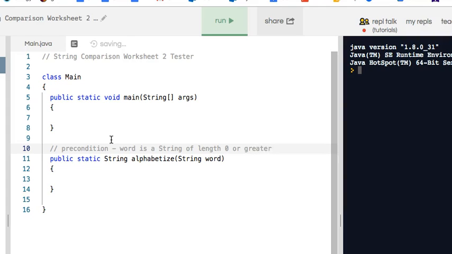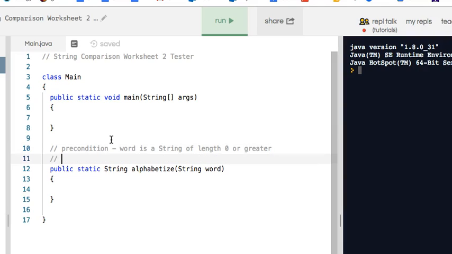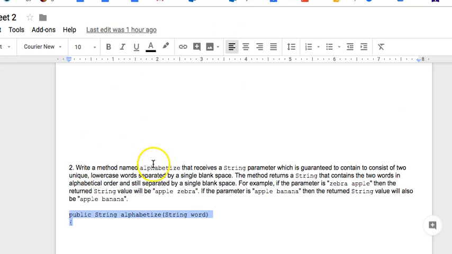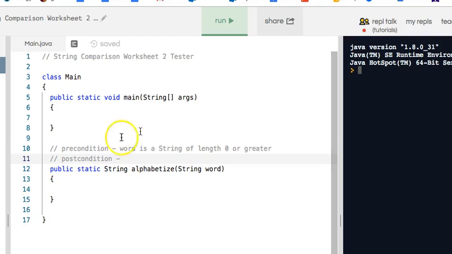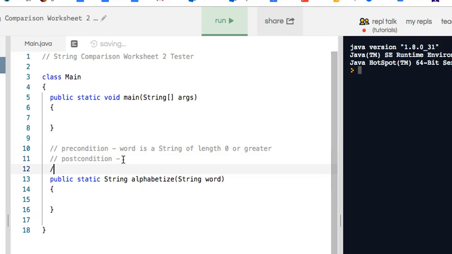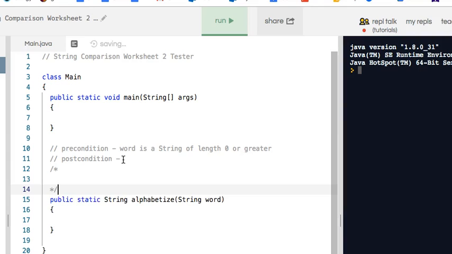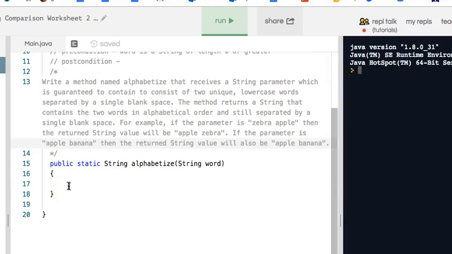That's the kind of thing that you're often promised as an incoming guarantee when you have a method that you must implement and write. Then they give you a postcondition, which in this case is the instructions on the worksheet itself. On the AP exam they always give you postconditions that you have to take 5 minutes to read.